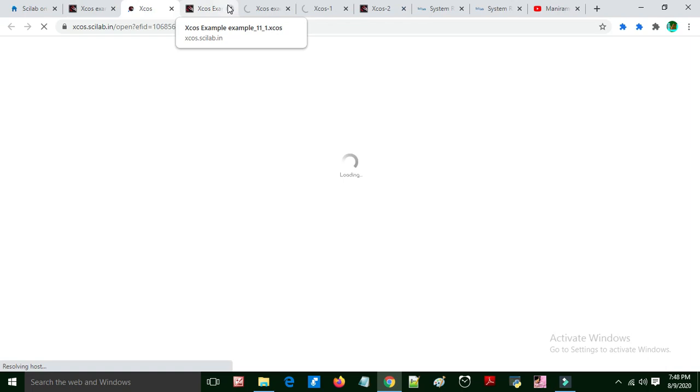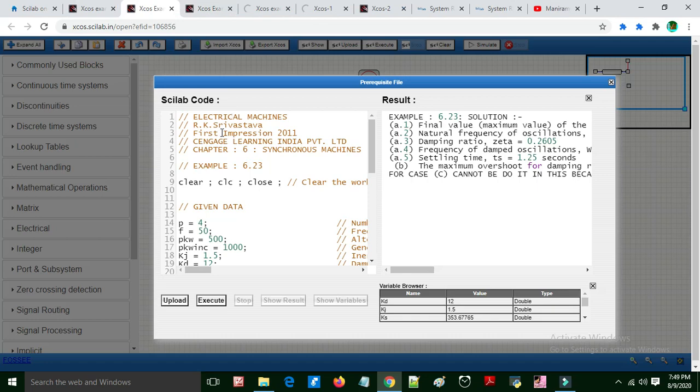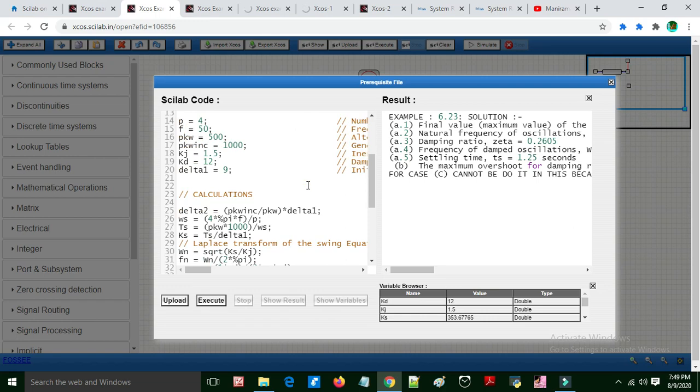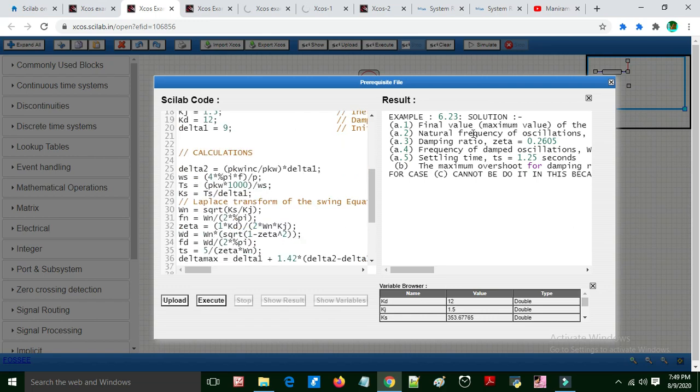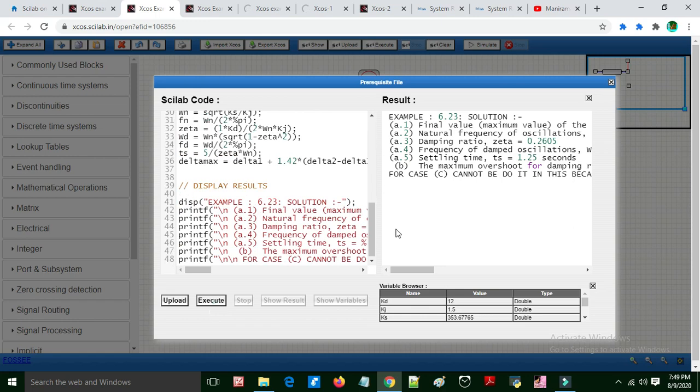So here's the data from this. Here's the Scilab code and his name is written. If the given data is there, whatever the head data is given will be there. So here are the results. If I want to execute, I can execute the file. So it is the result. It is executed. Let's check the Simulink.